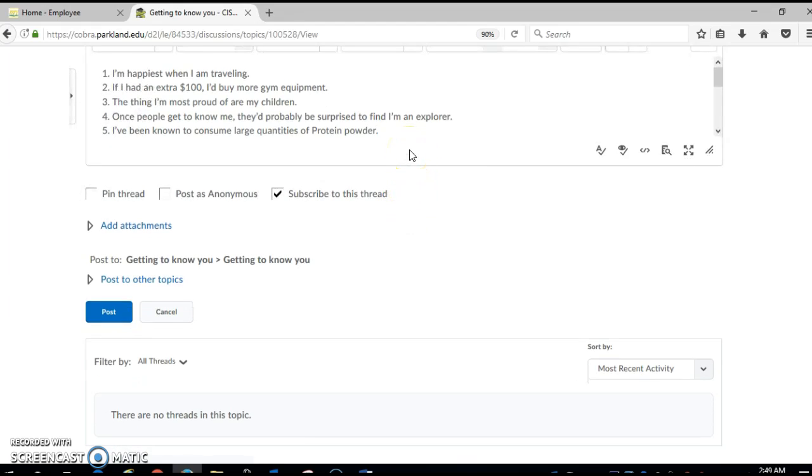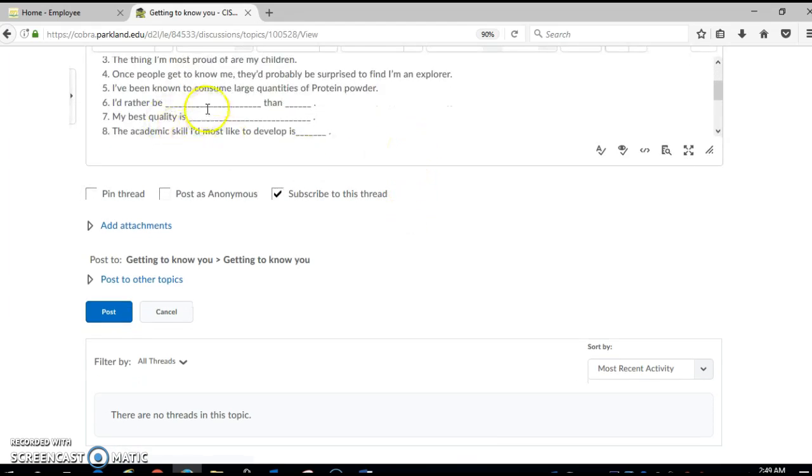I'd rather be traveling than not. My best quality is my curiosity. The academic skill I'd like most to develop is speaking Spanish.